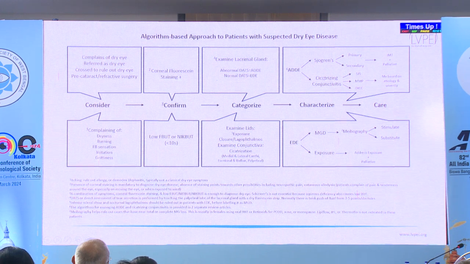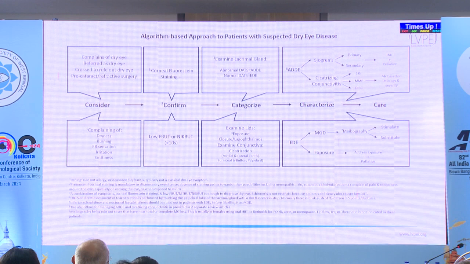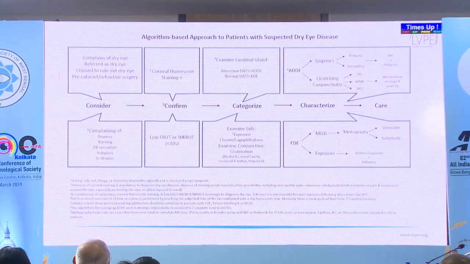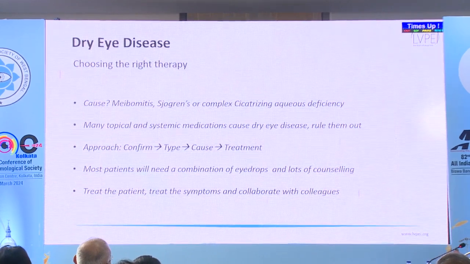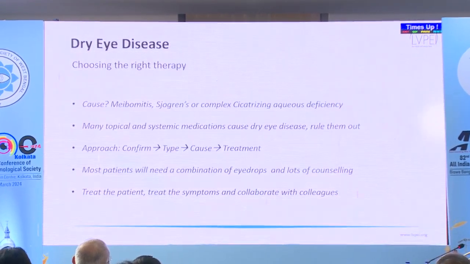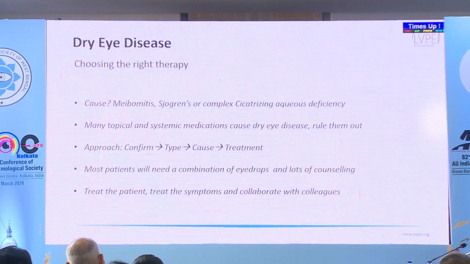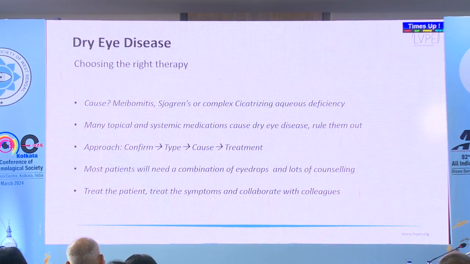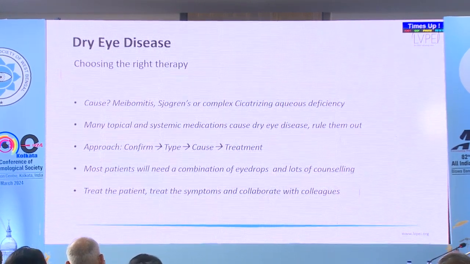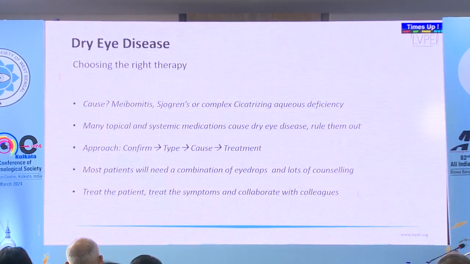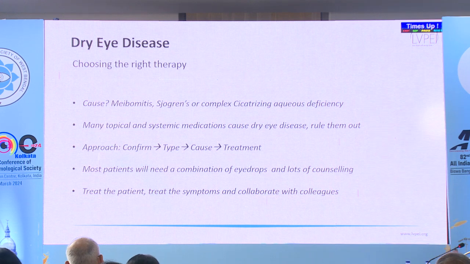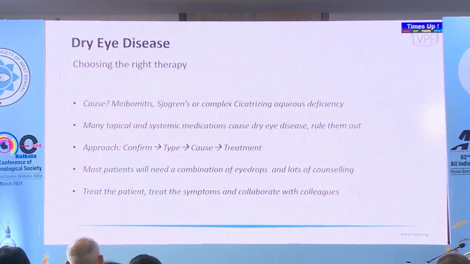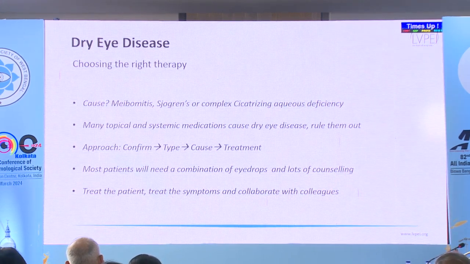And then finally, in aqueous deficiency, like I said, differentiate Sjogren's from cicatrizing and treat based on the cause, and the other speakers will allude to this in the end. So in the end, dry eye disease is a huge spectrum, and you must narrow down the cause. Treat the cause first and then treat the symptoms. Right now, I think the mistake that most of us do is that we only give palliative or symptomatic treatment to dry eye disease. It's a little bit deeper than that. So it's important to make these distinctions and then treat the patient based on what they actually have or what is causing the dry eye.